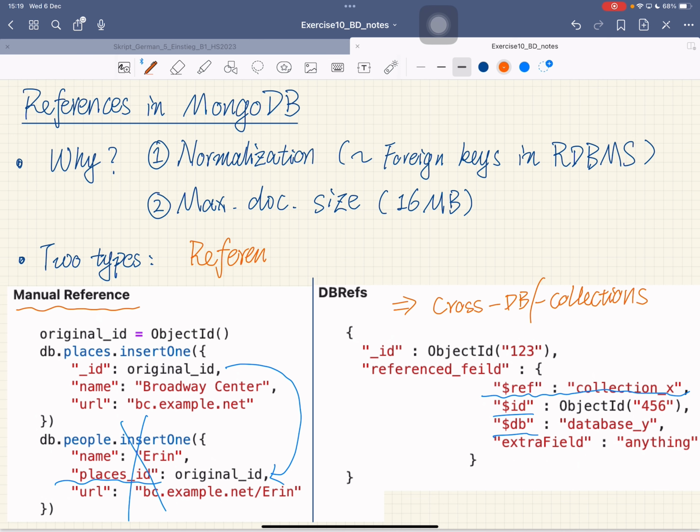So the referential integrity is not enforced by MongoDB. That's why you've got to be very careful when you are doing all kinds of operations. It's on you. And that's why actually the official recommendation is that if you can nest, you don't reference. So if you can nest your documents, you don't create references. But in the case where you have to, then you need to handle the referential integrity yourself. That's a trade-off. Computer science, no free lunch.